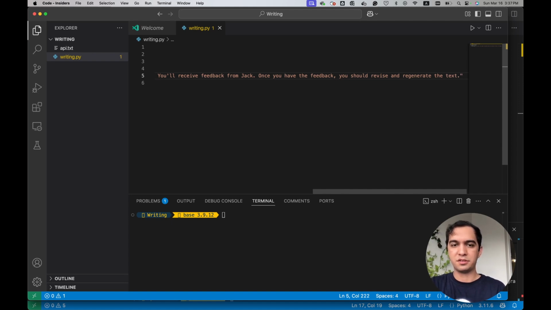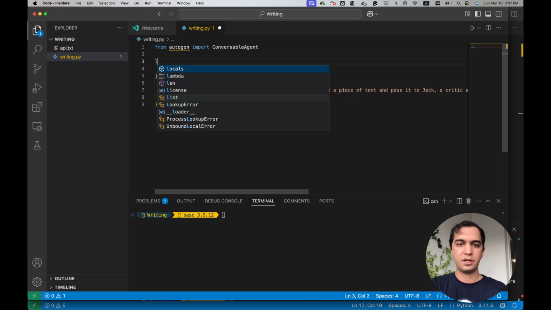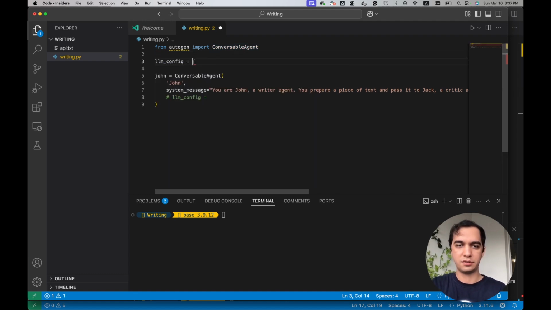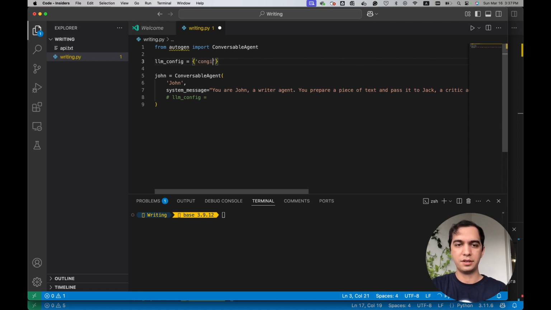so here's the system message, and then we need to configure the LLM. Well, one option is to configure the LLM right here, but since we want to use the same LLM for both of the agents, we can do it just once before introducing the agents. So for now, let's go here. LLM config is okay. So here's the structure of the LLM config. It should be a dictionary having a key of config_list.